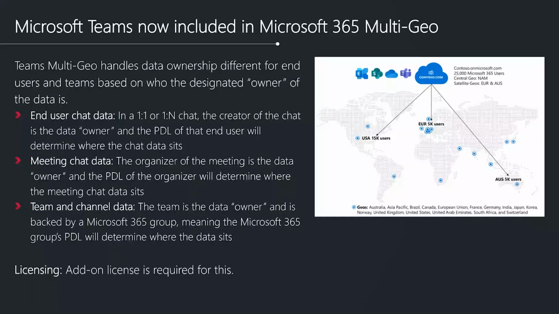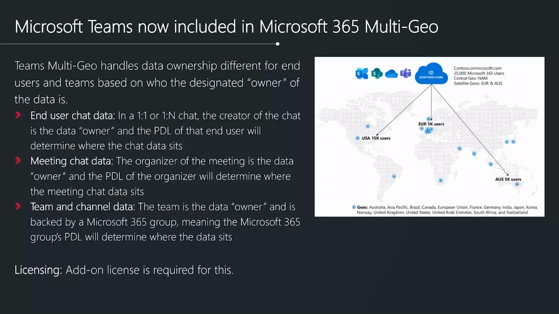And for channels, it's a bit of an interesting one. It actually inherits it from the M365 group, which is the core part of the team from an ACL point of view. So again, it's just being aware of how those different scenarios and types of data are handled. If you are going to start using this, it does mean that you have to have that preferred PDL set. It's just an attribute on users and groups in Azure AD, so it's relatively straightforward to set up and configure.